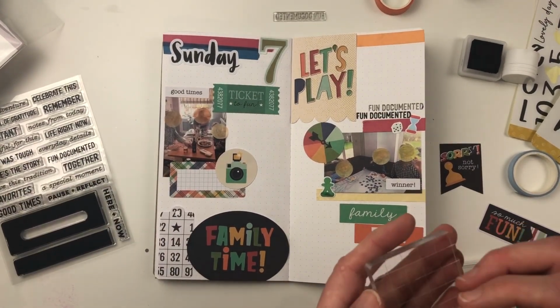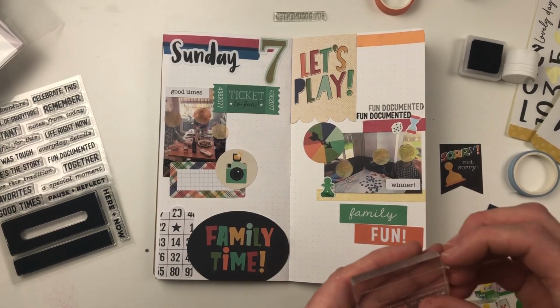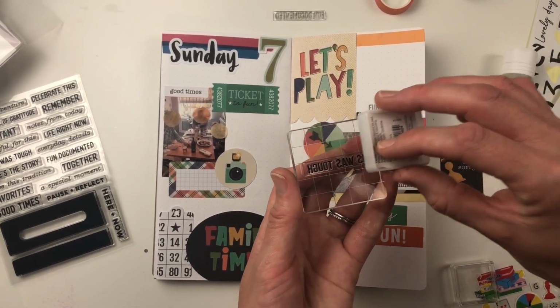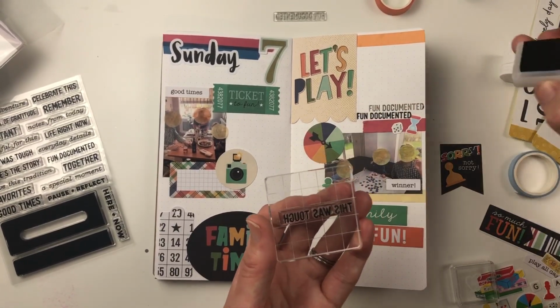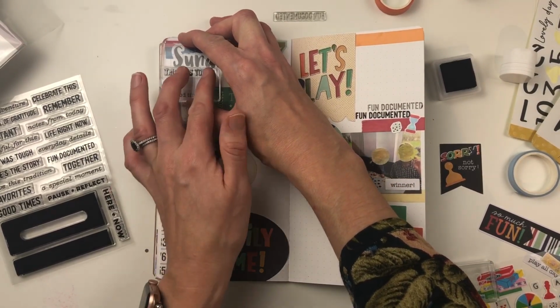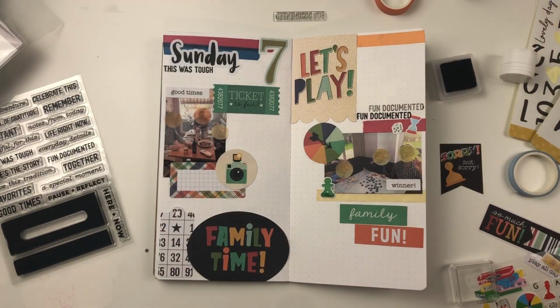So I kind of wanted to add that into my page because it's part of life, and it's not all "this is the best day ever and so much fun" and all of those kinds of sentiments. That is not always life. So I don't try and dwell on them too much in my journals because I don't want it to be just a place where I moan, but I do want to document this time because it is going to be, well, it's a very significant moment in all our lives, so I wanted to make sure that I popped that in.